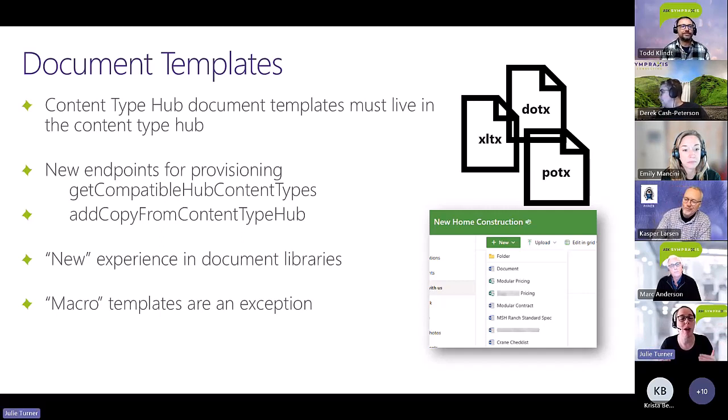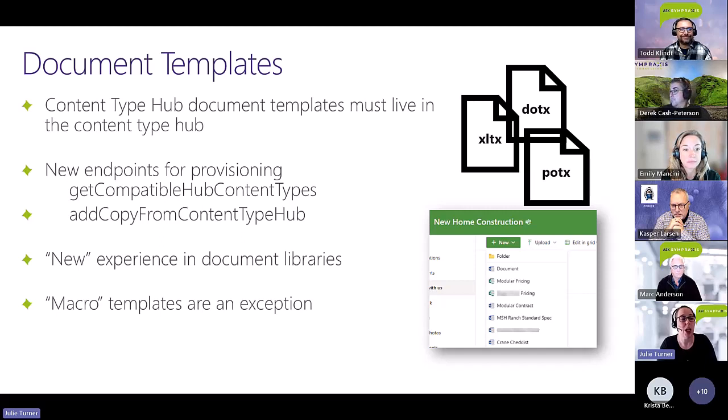It used to work with a relative URL. I really wish it still worked with the relative URL, in that I would maybe put my content type assets library in the home site or somewhere where I knew that everyone would have access to it. And then I would use a site relative URL to reference my template in that location. Then when you create the content type in a new site, because you've inherited it, it would still pull it from that site relative URL. And that would be the best scenario. That's how it always used to work.